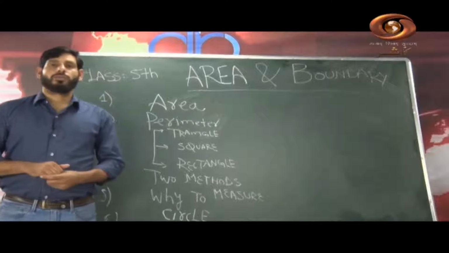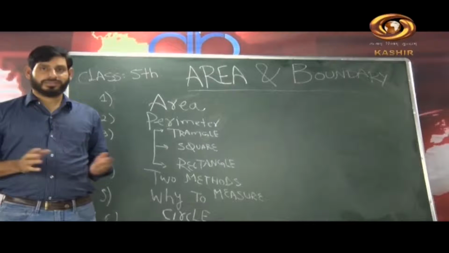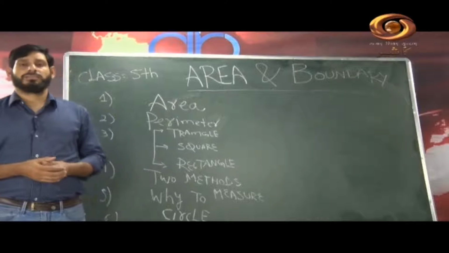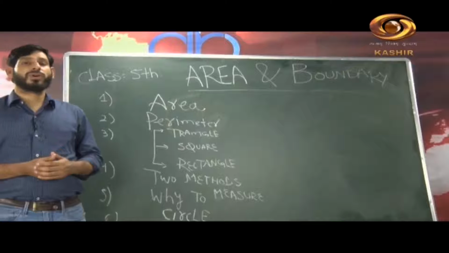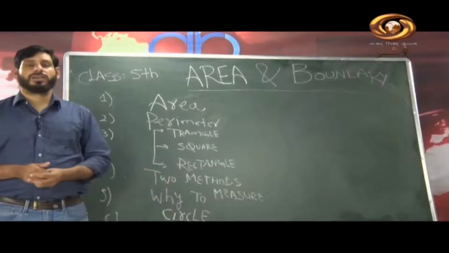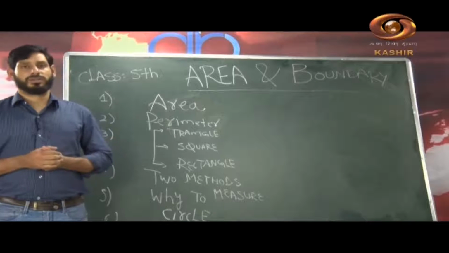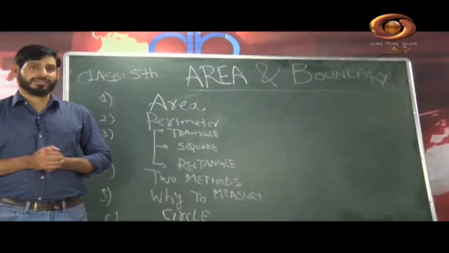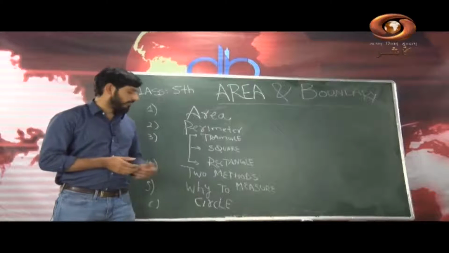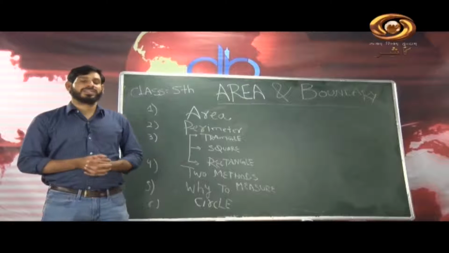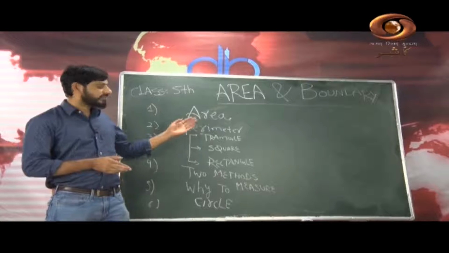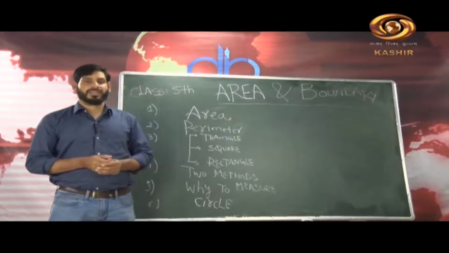Lastly in the session we will be looking at, okay, we have done everything. We have seen what the square is, what the rectangle is, what the triangle is, and many more things related to them, but at the end of the session we will be looking at why we measure, what is the need to measure these things. And lastly today we will be having one more basic figure, that is circle, if time permits. Right. So, starting with the first concept, that is area.